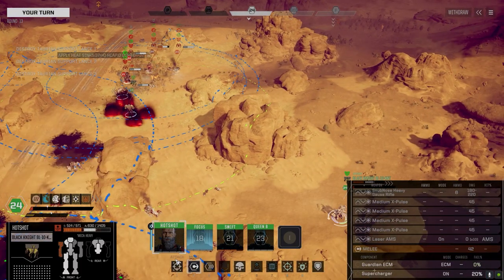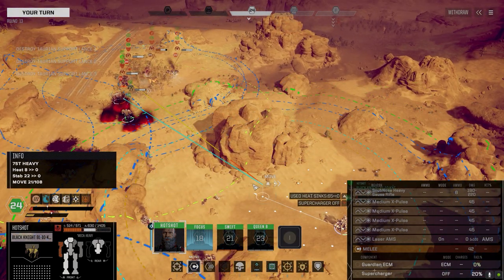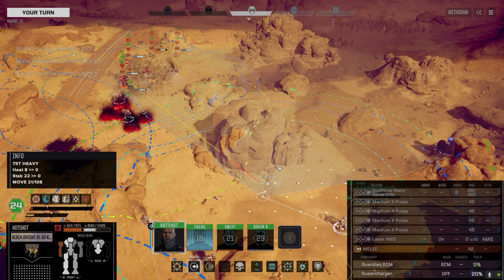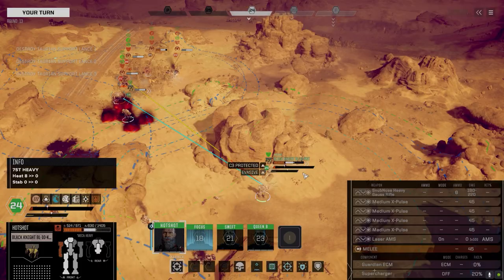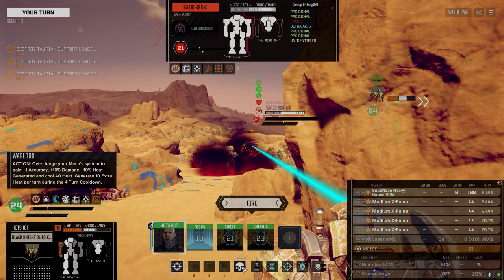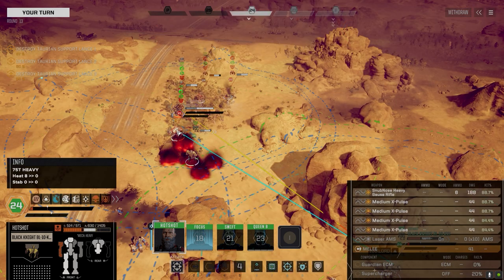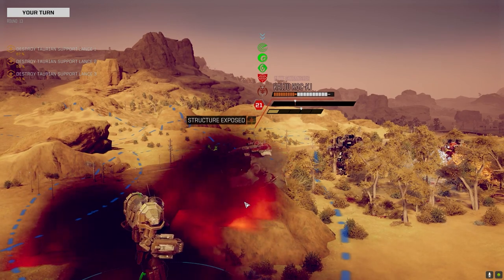Not quite his turn yet, though. Either I reveal myself... Wait, that's the left side. Move order received. Let's see if we can apply some early damage to this kaiju. Copy that. Nice.